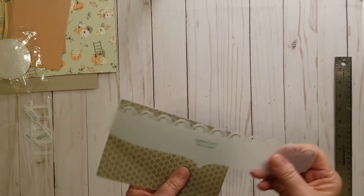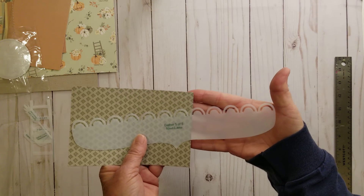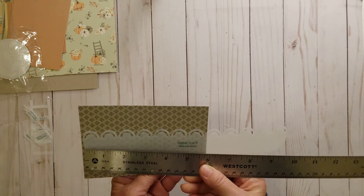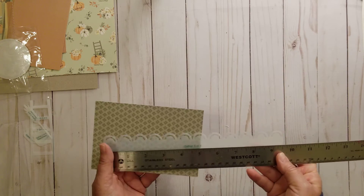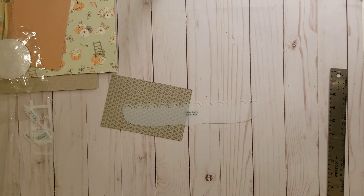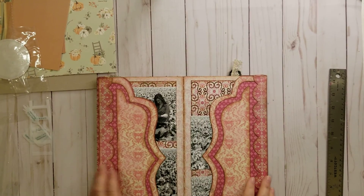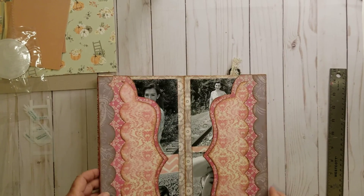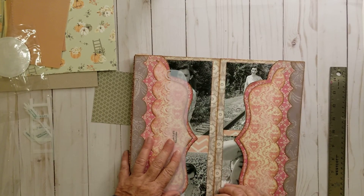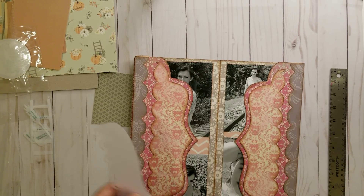And this template here — number five — it's a great border template for a bracket. It's ten inches long. Let me find that page real quick in my album to show you — you can create anything with your templates. Here it is. Remember this album I showed you? Here it is — very similar; my shapes are just a little bit bigger, but it's the same idea. You can do that too with any of your templates.